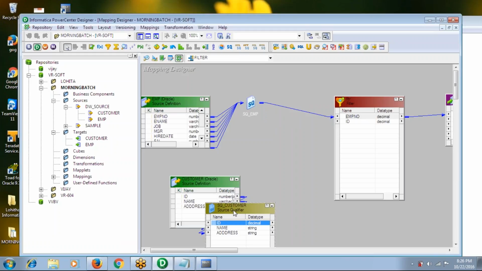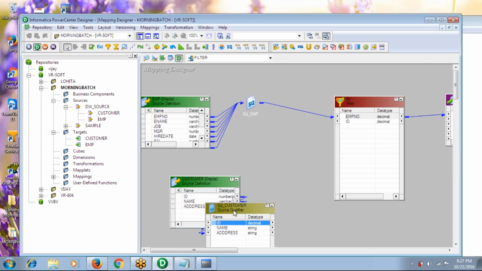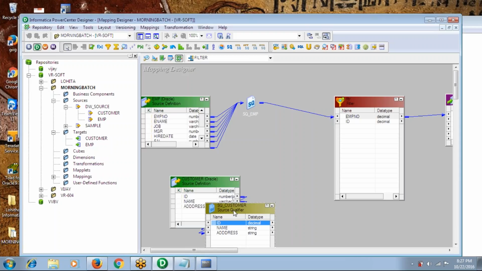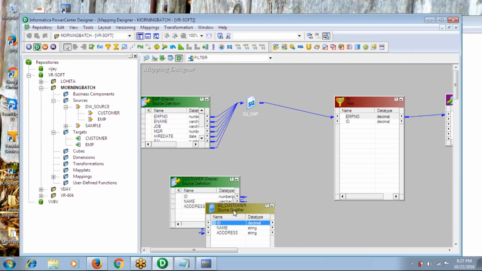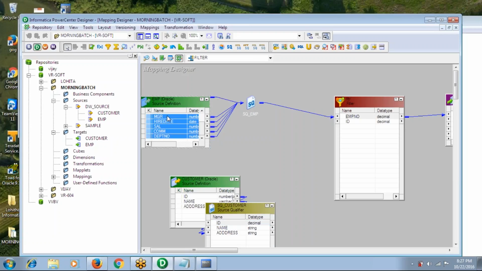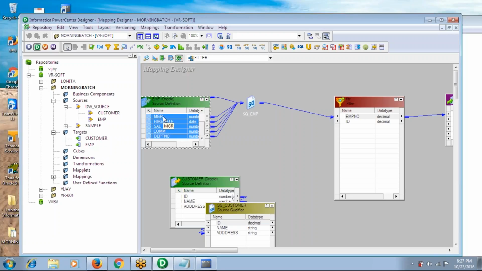In the filter condition, you said it is like a where condition, right? Yes. In a where condition, we can have AND and OR, right? Everything you can use, AND or OR, as it is a Boolean expression. We are filtering on two conditions. When you use AND or OR, you can use these ports, your source ports. You can write DEPT number equal to 10 and ename equal to Vijay. You can write that AND or OR logic by using your multiple input columns.